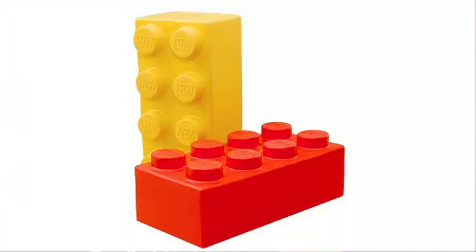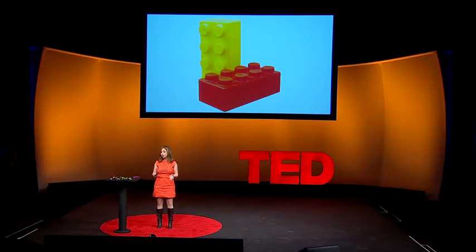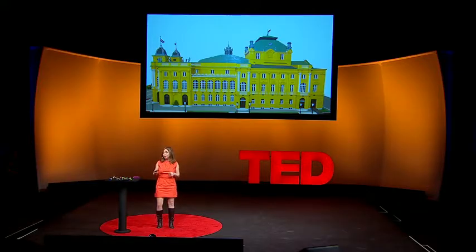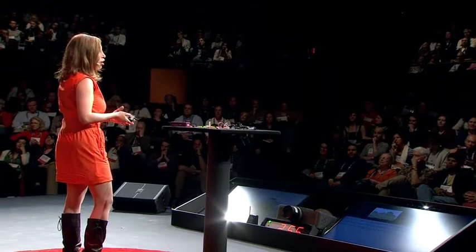Almost 100 years later, in 1947, LEGO came out with what was called the automatic binding brick. In a few short years, LEGO bricks took place in every household. It's estimated that over 400 billion bricks have been produced — 75 bricks for every person on the planet. You didn't have to be an engineer to make beautiful houses, bridges, buildings. LEGO made it accessible. LEGO had essentially taken the concrete block, the building block of the world, and made it into the building block of our imagination.